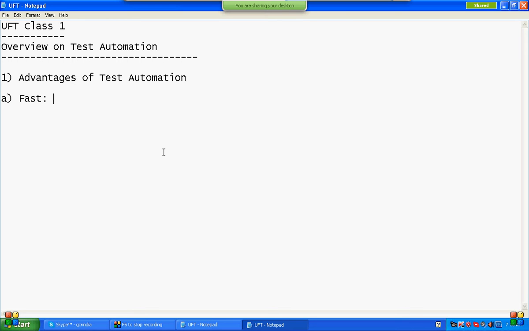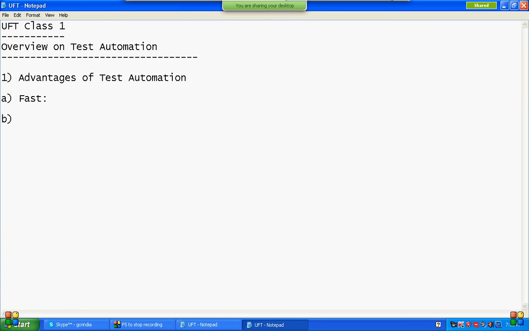Why? For test design, human user interaction is required. So, in case of test design, no difference. Sometimes it takes more than manual testing time. But for test execution, tools are faster. Anyhow, test design, one time activity, test execution multiple times. So definitely we can save the time. That is one advantage.